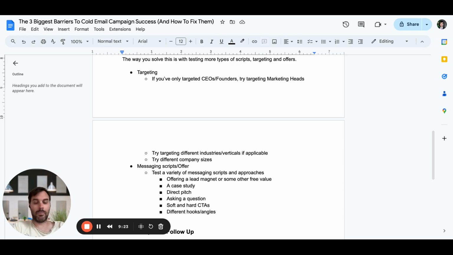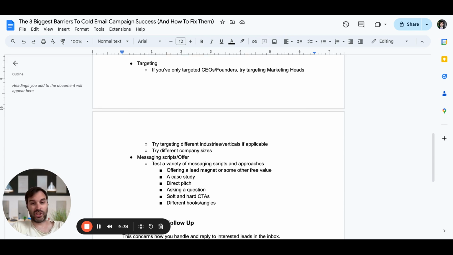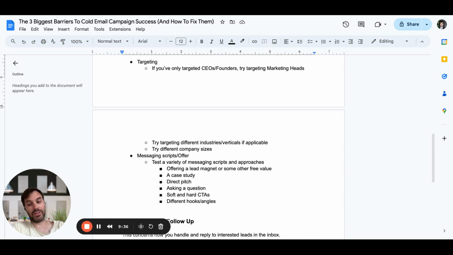Okay. Other things you might want to look at are revenue size, like using revenue filters when you're building a list, company sizes, stuff like that. And again, I haven't got it written on the doc, but geographic location can actually be one too. I've seen cases before where different countries or even continents will perform better than others for whatever reason. So there's a few things you want to look at there with the targeting.